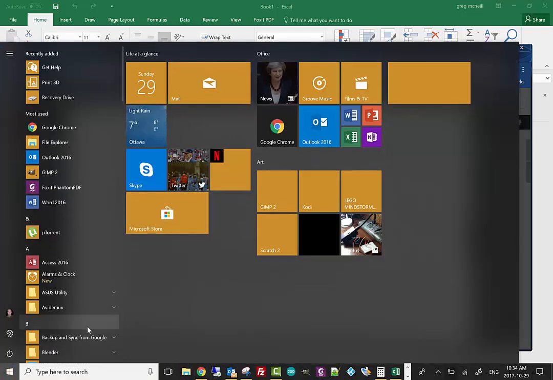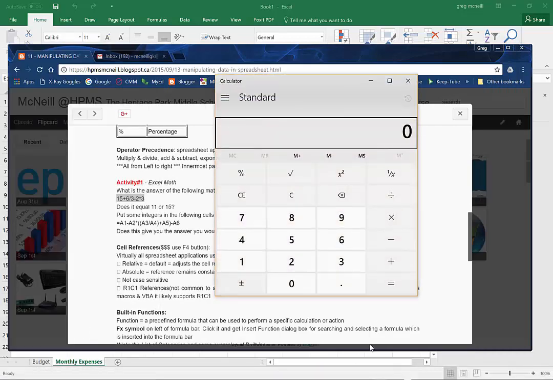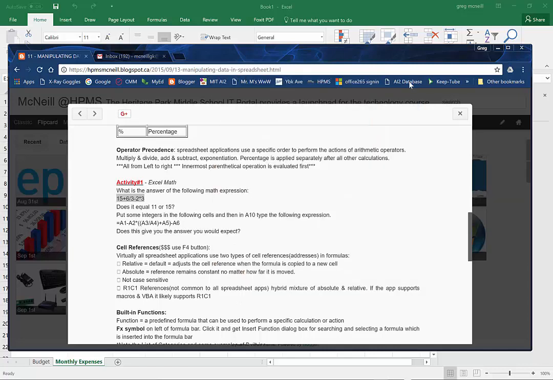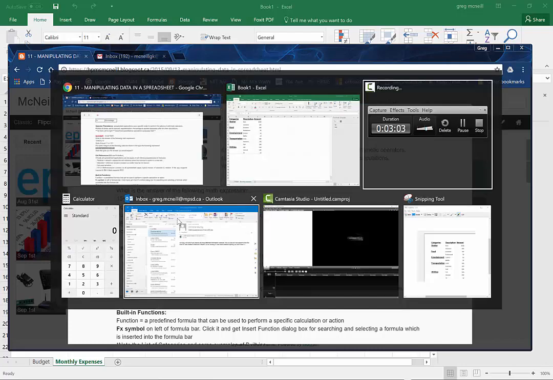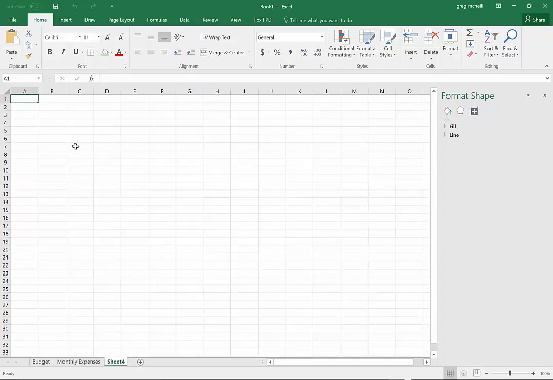In Windows 7, you're going to find Calculator under Accessories, and you can use that one so you don't have to use your phone. We're going to do one with Excel, so copy it out and make a new worksheet, put it in A10, and this is what a formula looks like.